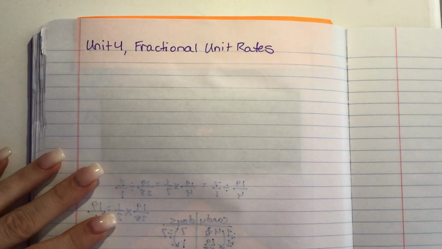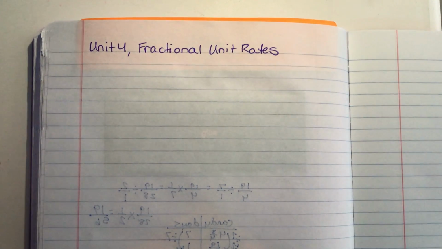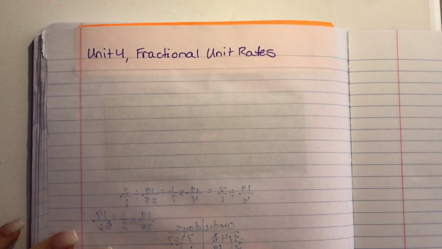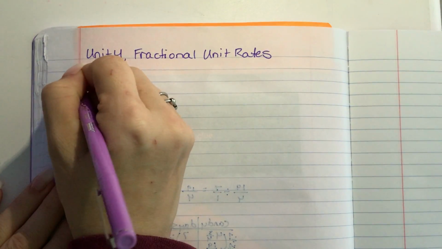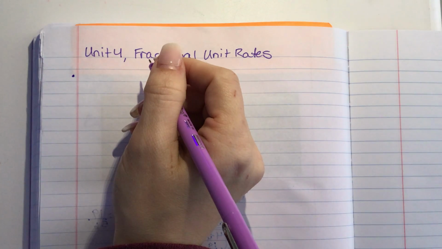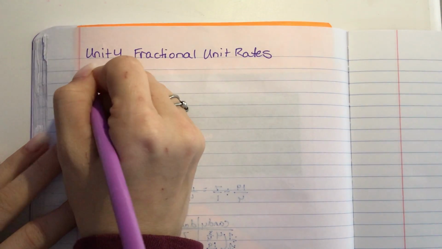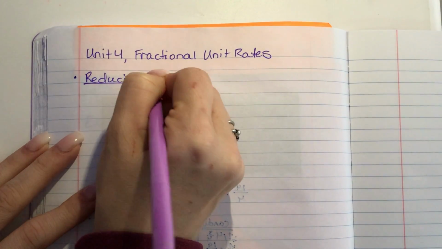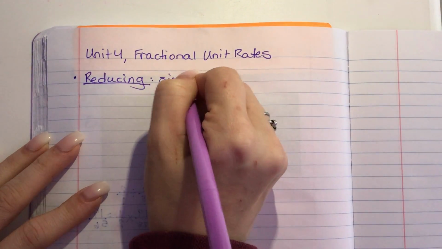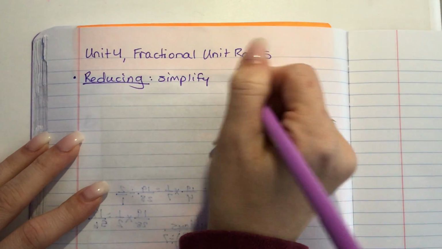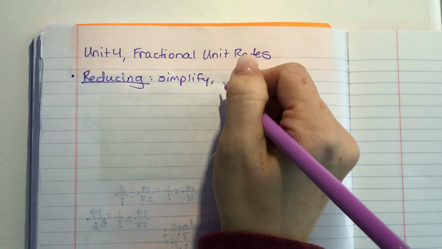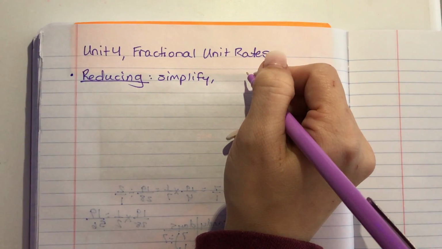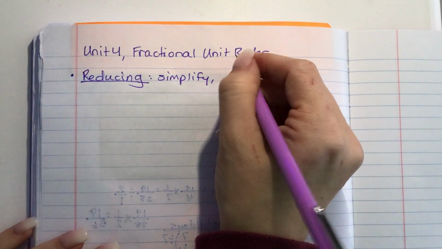All right, today we're looking at fractional unit rates, and we started off with reviewing in a book how to reduce fractions. So we're going to take a few notes on that and then merge that into what we're doing today because they go together. Reducing is just another word for simplifying. Simplify, lowest terms, all those just mean you're getting it down as simple as it goes. It can't be simplified anymore. Can't get divided by any number.